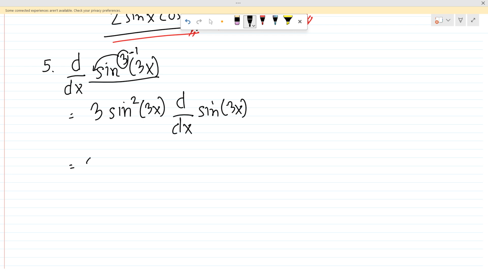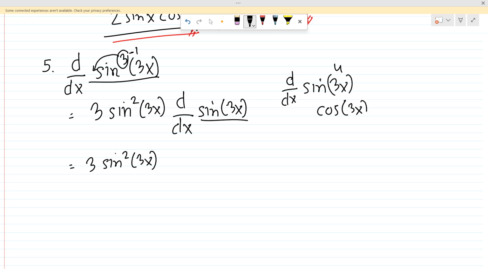Next step po natin. So 3 sine squared of 3x. Then ano po ang derivative ng sine 3x? Sir, kanina po sabi nyo, if we have the function ng sine 3x, ito po yung ating pinaka-u. So therefore, you are going to take the derivative of this separately. Sir, ano nga po yung ating derivative ng sine? That would be cosine of 3x, then d over dx po ng 3x.